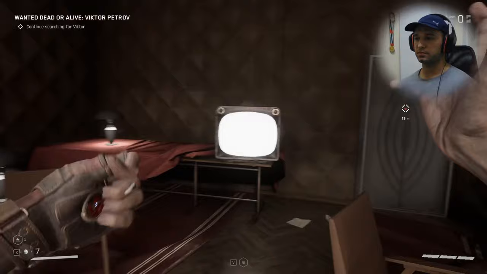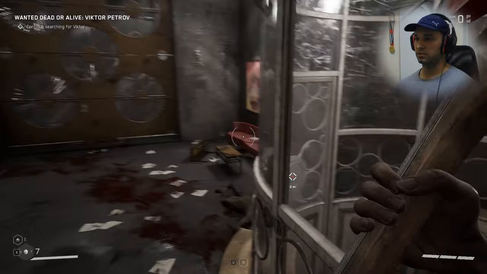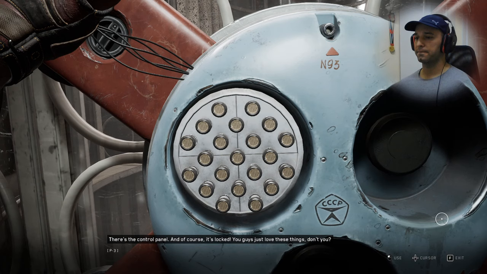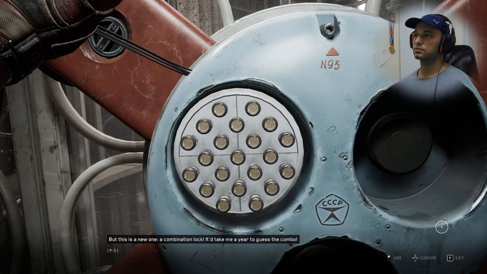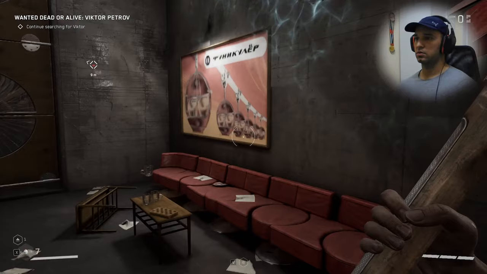Okay, here. What is it here? There's the control panel. Okay. And of course it's locked. You guys just love these things, don't you? But this is a new one. A combination lock. It'd take me a year to guess the combo. Look around. Maybe someone has the code. Who? The schematic. Need to find the schematic.